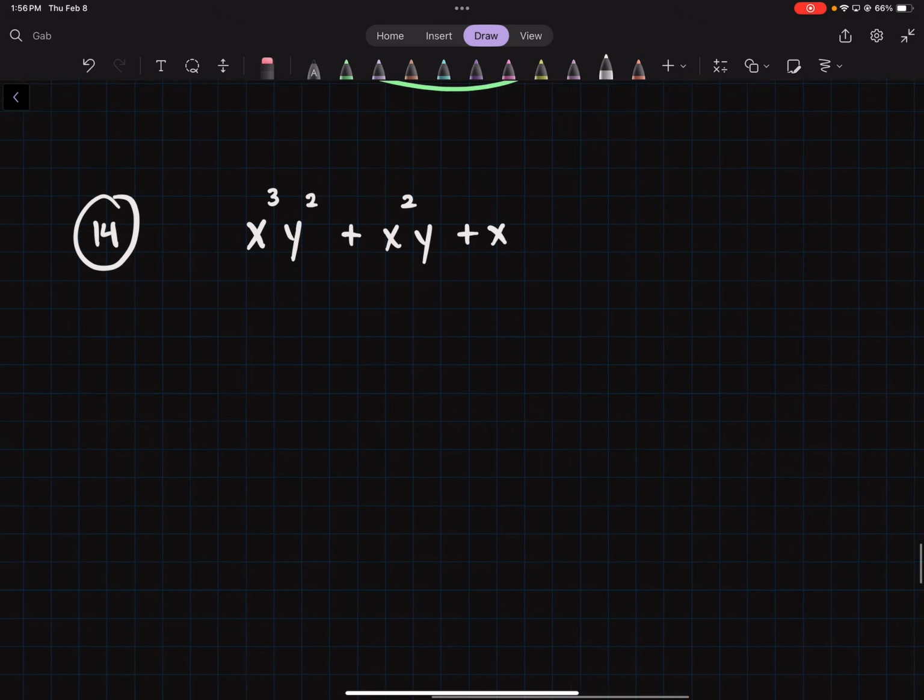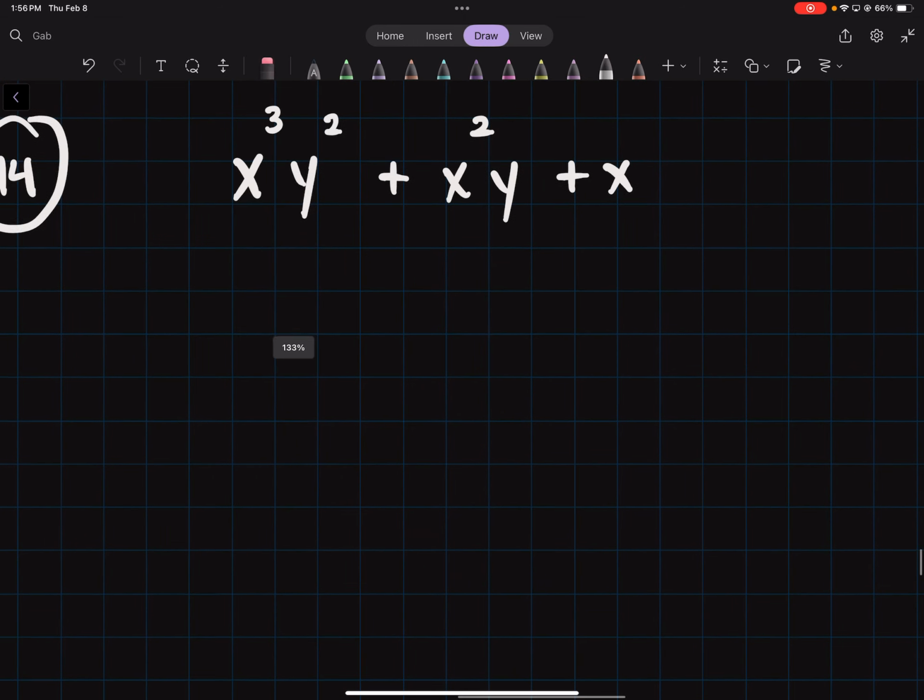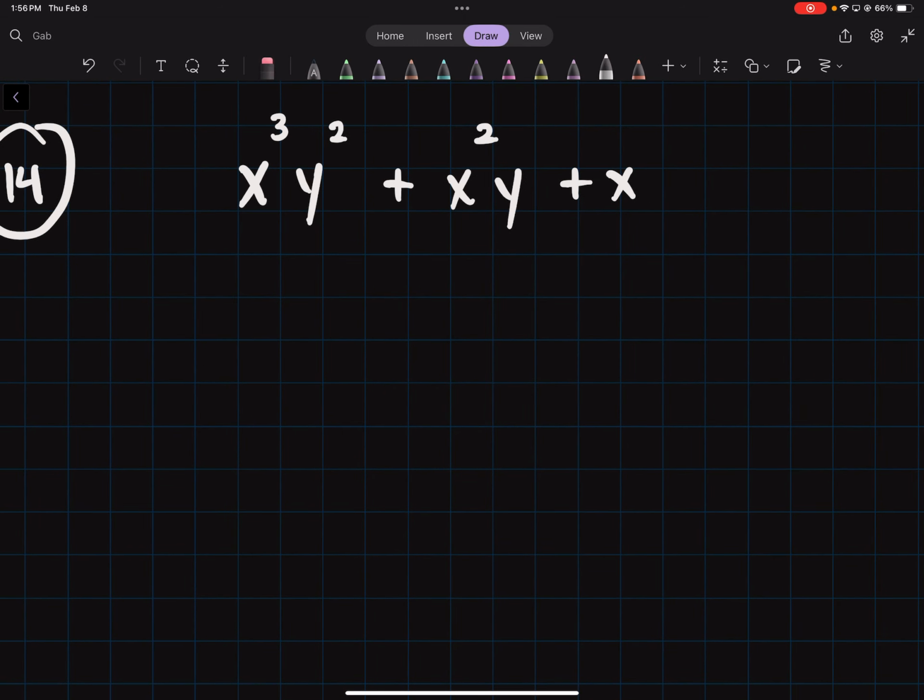Okay, so how many terms are there, or how many items do you guys see? I see 2. You only see 2? Oh no, I see 3. That's only 2. This is 1. This is 2. This is 3. Okay. This is 3 things, right? Because they're all being separated by the plus. So you have to go look.